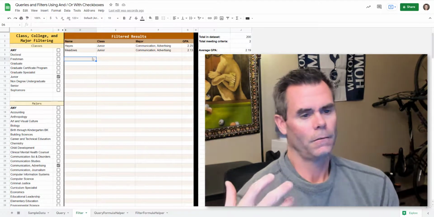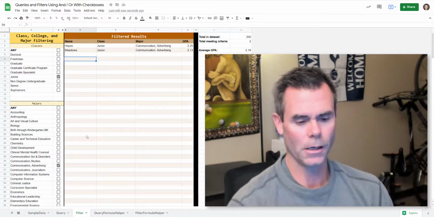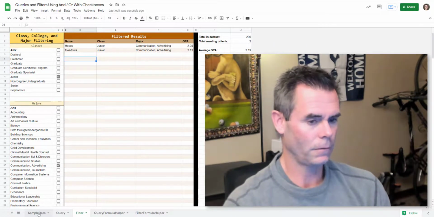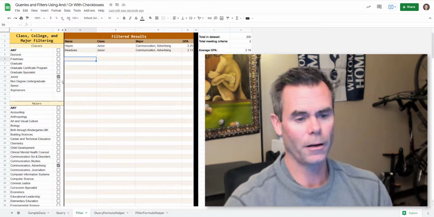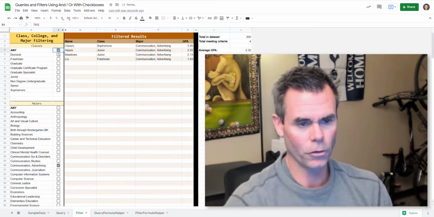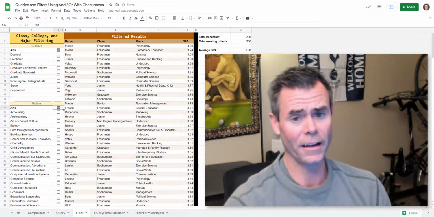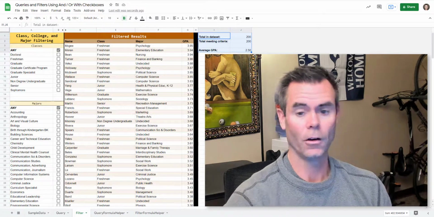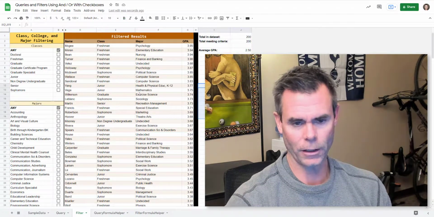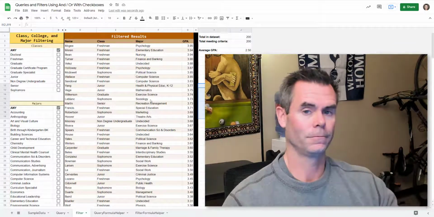But if you can imagine a use for this, I'd love to hear it. It's kind of a simplistic example that I've got here, but it does provide a pretty elegant interface, I think, for the user in order to visualize this data, and then you can create any sort of aggregation with it, or a graph or a chart that's created dynamically based upon whatever those filtered results are. So there you have it.